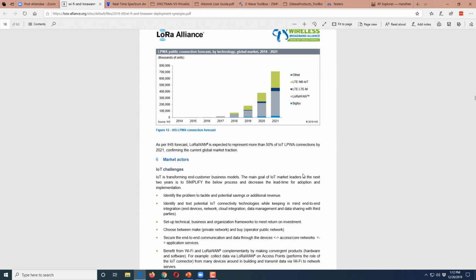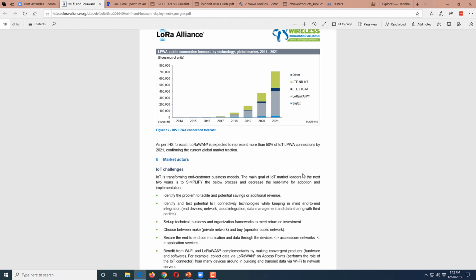Here's an interesting study that we've got to investigate. So this came out in 2019, and their forecast is that LoRaWAN is expected to represent more than 50% of IoT low-power wide-area connections by 2021. So this is a very key thing and a good reason to study LoRa and LoRaWAN and get an understanding for what it's all about.